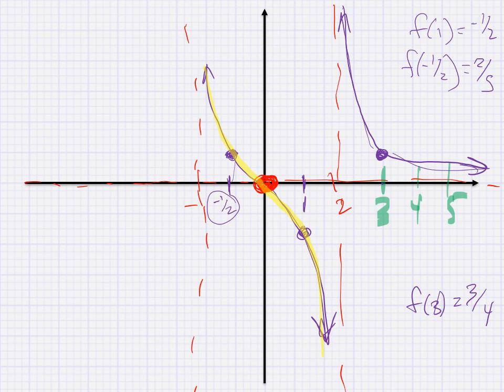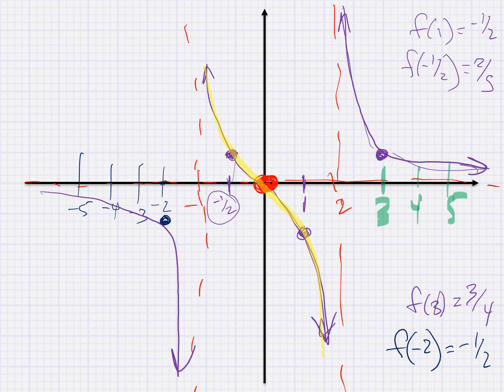Same thing over here. Take one of these x values over here. So we got negative 2, negative 3, negative 4. Any one of them will work. So if I found f of negative, say, 2, I end up getting negative 1/2 as my y value. Again, just plug it into the function. Well, if I get negative 1/2, this x gives me a y value down here, thus telling me that my graph has to be down here and shaped inside those asymptotes. So I have 3 different portions to my graph. This portion here, this one inside, and this one over here.